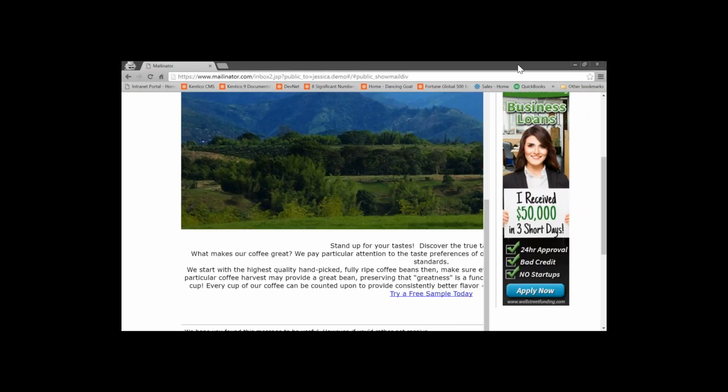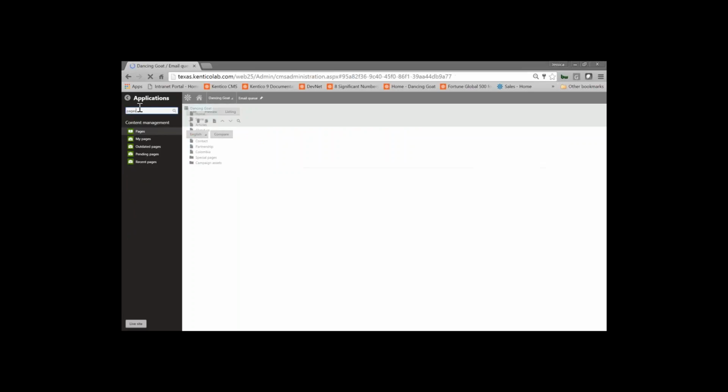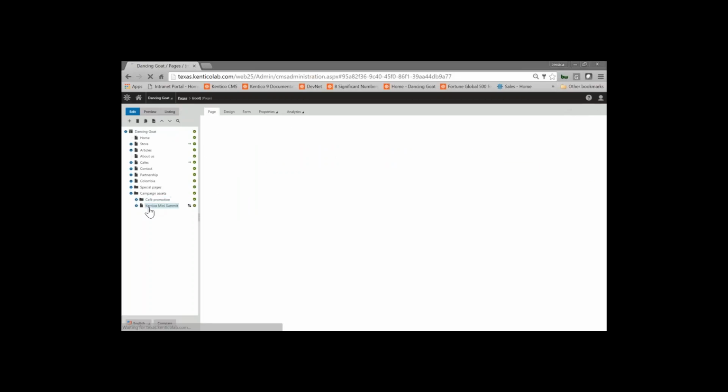So I'll go ahead and minimize this, and I will exit out of here. So now I'm going to go ahead and navigate back to my Pages application. Now that we've had some time, people have gone to those pages, and now we can get an idea of some of those A/B test page variants and see how our A/B testing is doing, and see some of the reports and data analytics that are attributed to this.